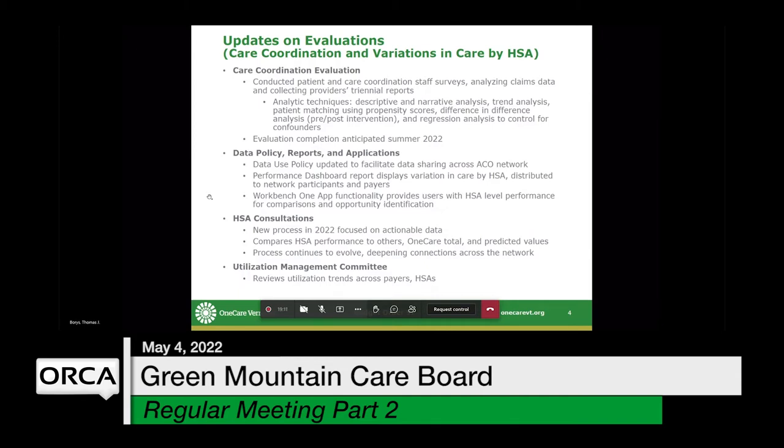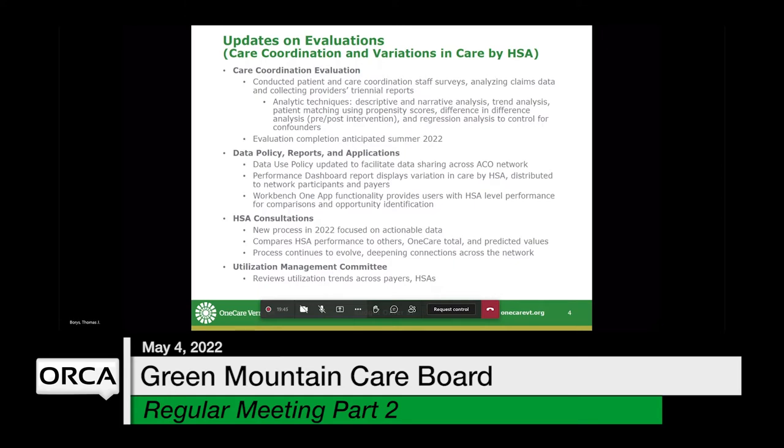To speak about evaluations, this is a topic that has been pretty active within OneCare, really trying to measure all of our programs and their effectiveness over time. Starting at the top, the care coordination evaluation, this one is underway. The teams are actively working on this. We anticipate having an evaluation completed this summer. We'll work through our board to make sure they're informed as well. And then we'll likely include some content related to this particular topic in our budget submission, which we'll start writing at the end of the summer.